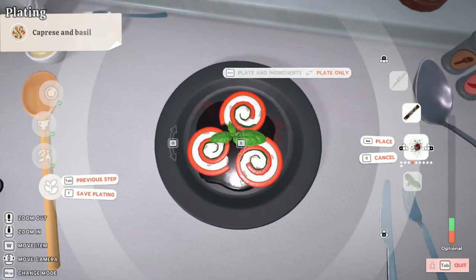Alright, now what about for the veal? So first I need to make Parmesan breadcrumbs. Let's get our lemon, tomato, bread, flour, egg, olive oil, Parmesan.